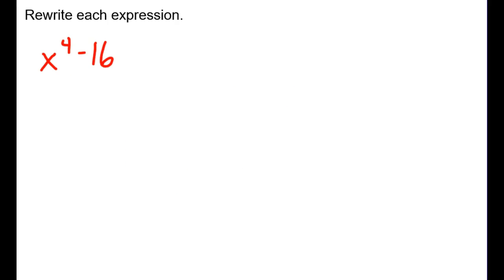Getting back to more of a focus on our standard for this lesson, we have x to the fourth minus 16. We want to rewrite this expression using factoring ideas we've talked about previously. First thing, we can rewrite each of these terms. I know x to the fourth is the same as x squared raised to the second power. So, our power to a power property we just discussed. I also know 16 is the same as 4 squared.